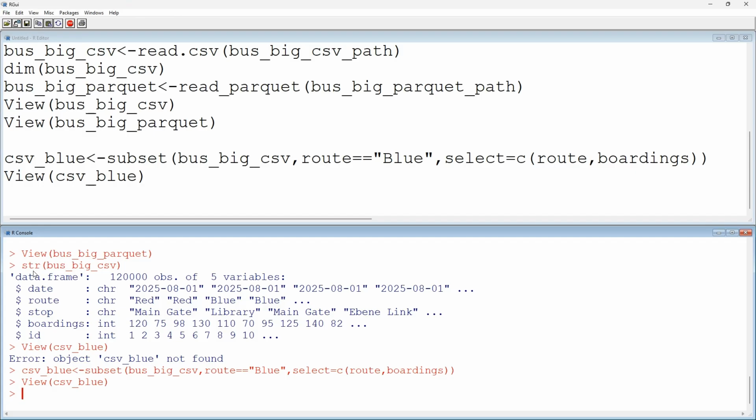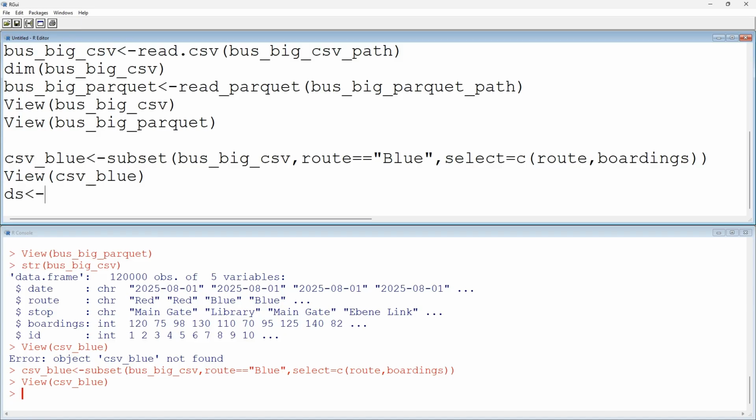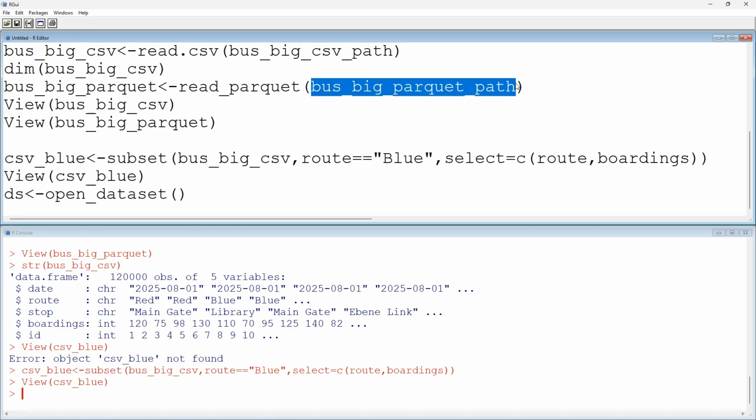Now we can do something similar for the Parquet, as we've been explaining. Let's call it DS again. Open, as you would recall, open dataset. And in open dataset, you have to be careful. In this particular context, you cannot put the bus big Parquet. You would rather put the path, as you would recall earlier. Don't put the file name here.